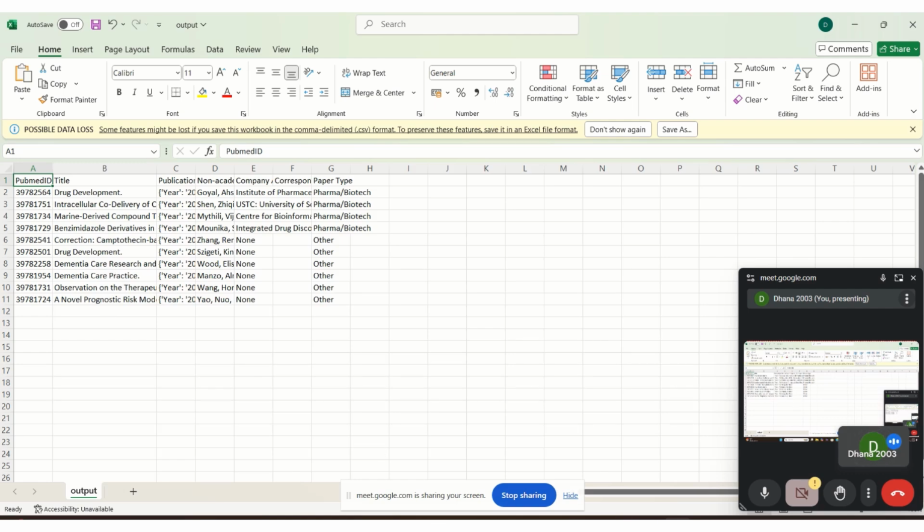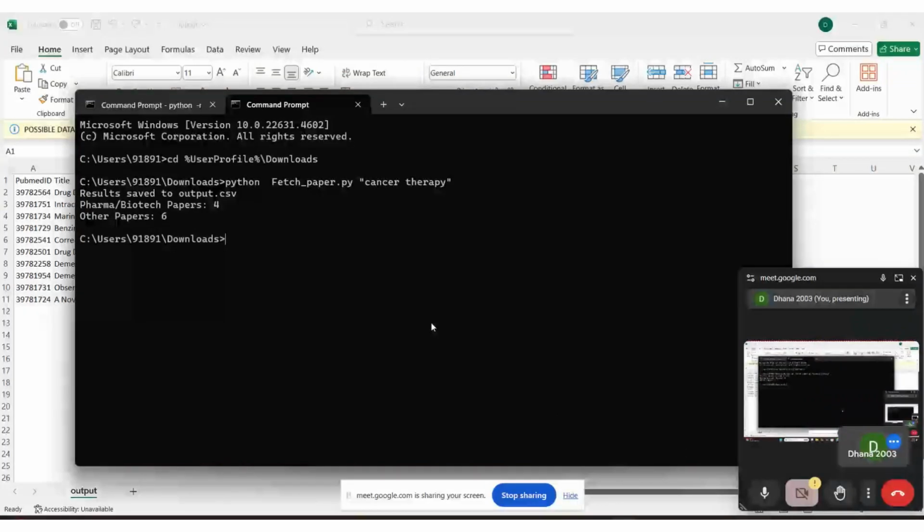Okay, now let us pass one more command. If we give -h, this command is used to give some help or user guidance.